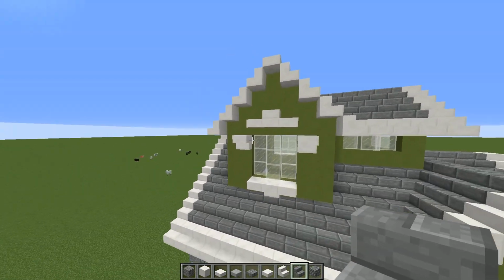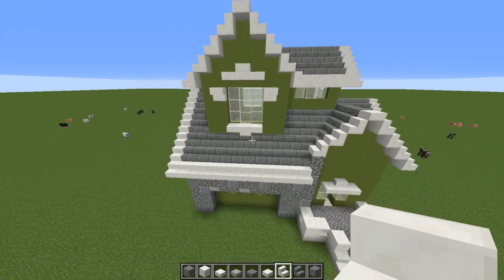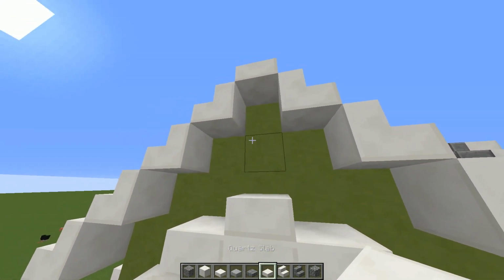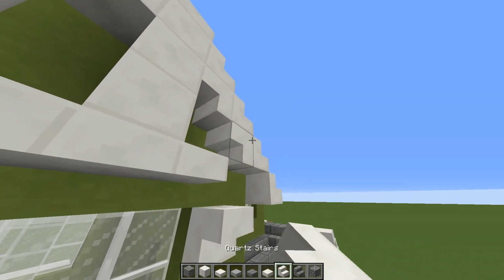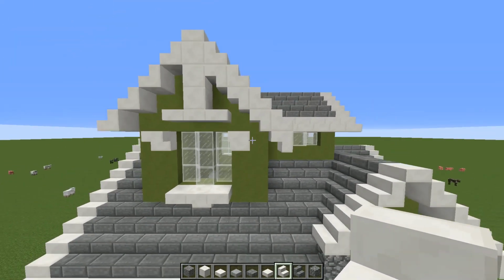So what we're going to do now, guys, is make sure we do the underneath parts as well. This bit involves the front part of the house. We are going to get our quartz slabs, and we're going to place them all the way down there like that, connecting to this part here. And then we're going to go underneath, like so.